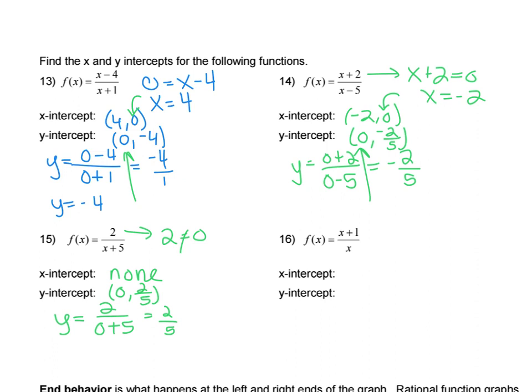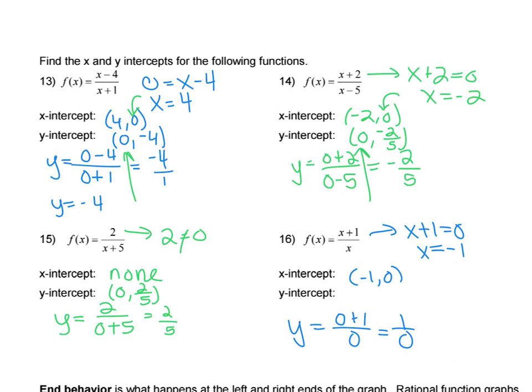But in this case, we just had a y-intercept. All right, last one of these, number 16, we have x plus 1 over x. Let's do our shortcut. Numerator set equal to 0 tells us that x equals negative 1 is part of our x-intercept, but we write it as negative 1, 0. For the y-intercept, every x gets a 0, so we have 0 plus 1 over 0. Now think about that. If we simplify this, we get 1 over 0.